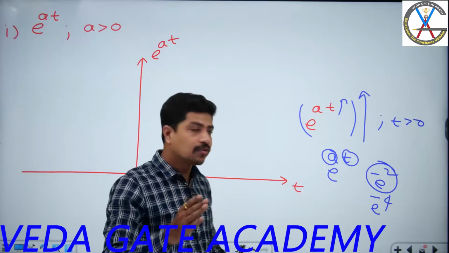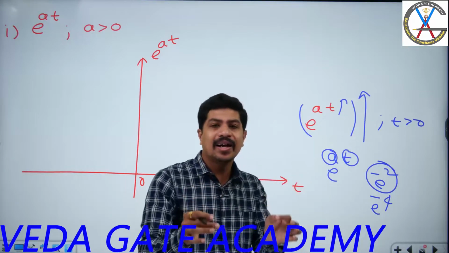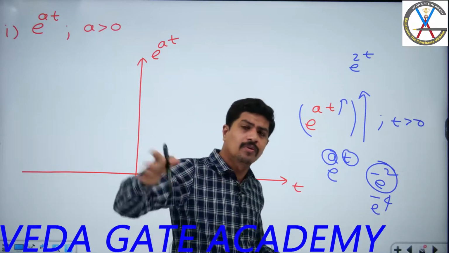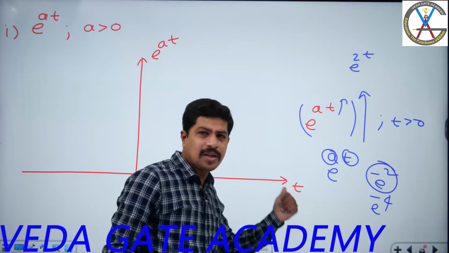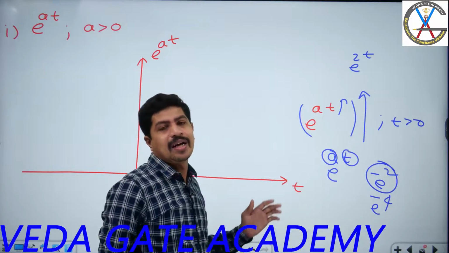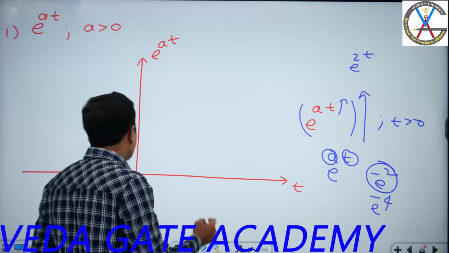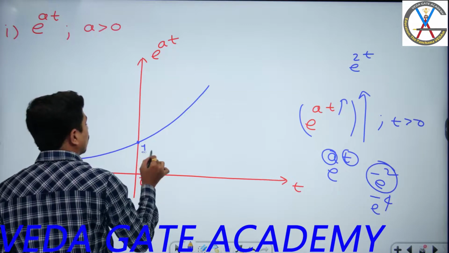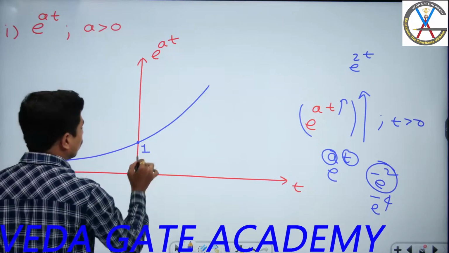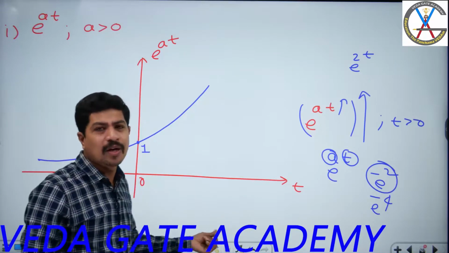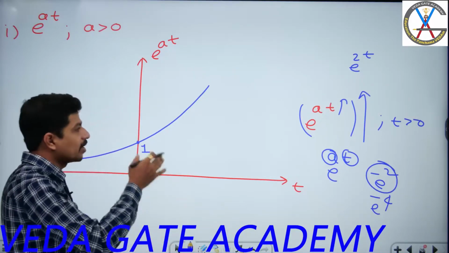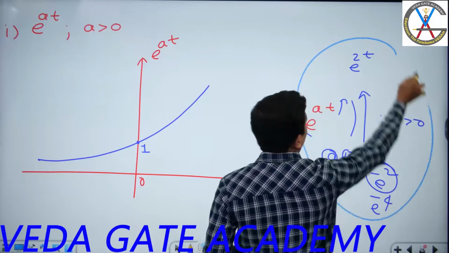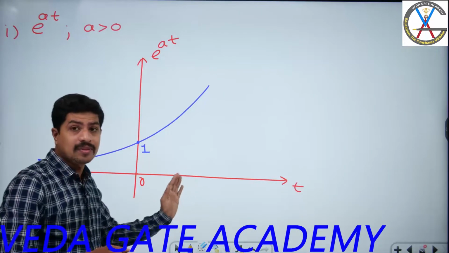If you are not good at this simple mathematics, take a calculator, take simply e power 2t. Put t is equal to 0, 1, 2, 3, 4, 5. Right side done. Put t is equal to minus 1, minus 2, minus 3, minus 4, minus 5. Left side is done. Right side it is increasing, left side it is decreasing. If I draw the graph of it, it looks like this. If you have some constant k here, that will be k at t is equal to 0. If I take k into e power at, the value at t is equal to 0 will be k. The shape of the signal will remain the same. Right side exponentially increasing, left side decreasing.